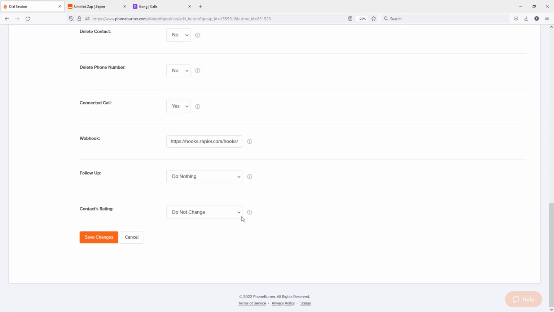And here you can see I've got my disposition, set appointment, they are interested, not yet interested, wrong person, and do not call. Let's say, for example, I want to apply this to my set appointment button. I'm going to edit the set appointment button and go down to the webhook option. Now, if this is the only webhook that I'm going to apply to this disposition, I would obviously just paste the specific webhook URL into this webhook URL field. However, as you can see here, I already have a webhook applied to this disposition, and I don't want to break that. So what I need to do is make sure that both webhooks are getting hit at the same time. And it's really easy to do that.